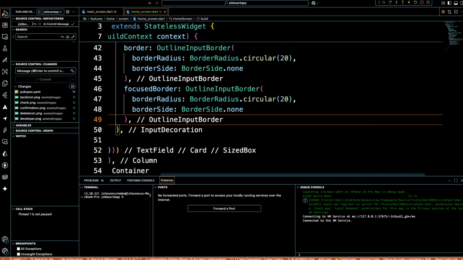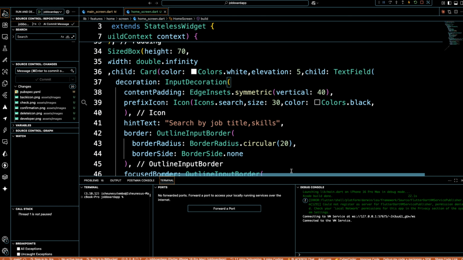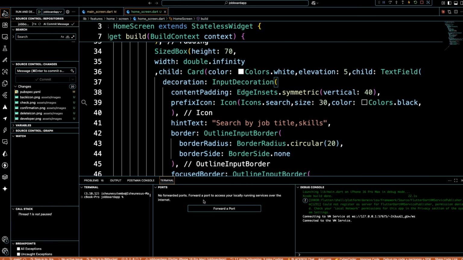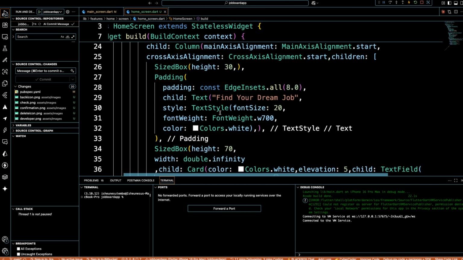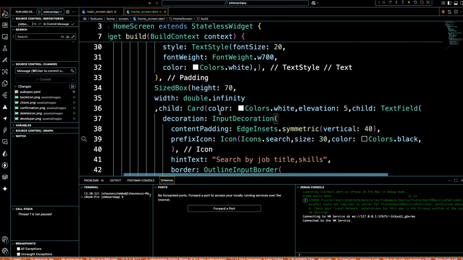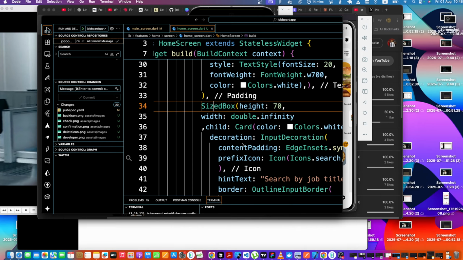And now that we are done with our input decoration, right? Our text form field right here, we are done with it. So what we can basically do is let's see our emulator, right?